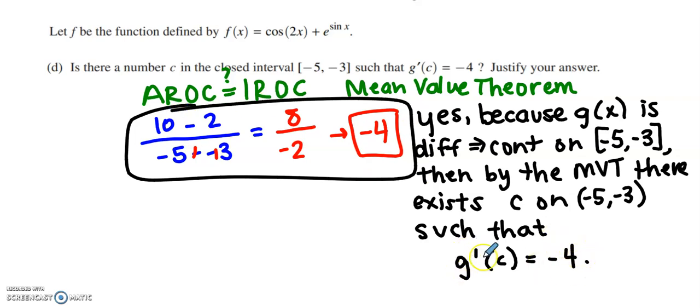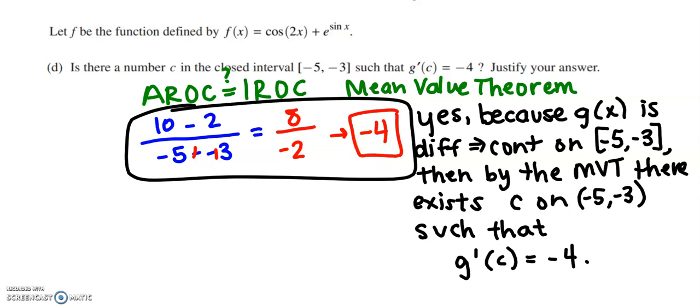If you wanted to, you could write G prime of C equals this difference quotient, and that would be totally okay as well. People always ask, do you really need to write this whole thing out for the mean value theorem? I mean, yes and no. You need to establish why is it okay to be using this theorem. Well, it's okay to use it because of this differentiability implying continuity, and it's concluded because of this work up here, that we've shown that this is true.